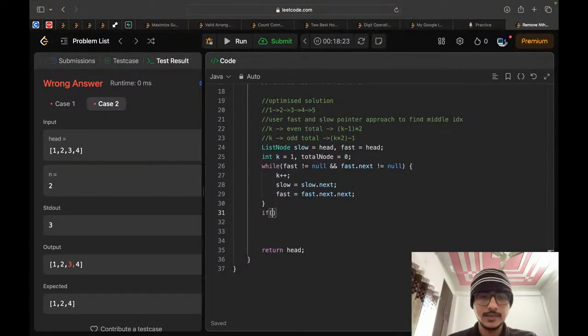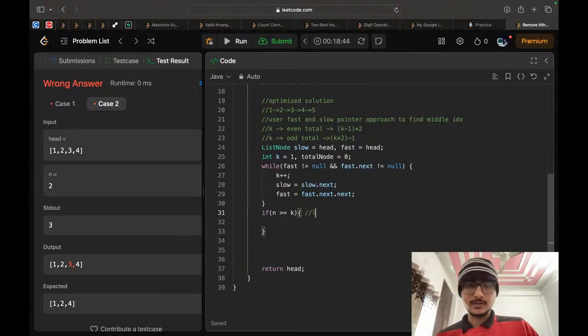So if my n is greater than or equal to k, in that case the node which we need to remove exists on the left part.